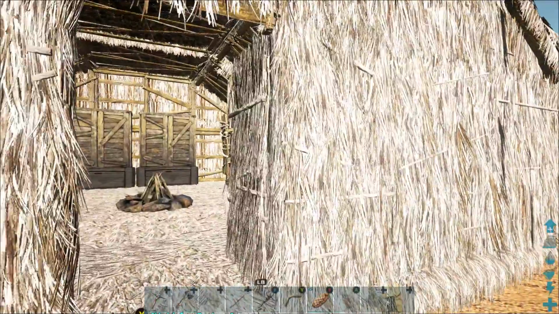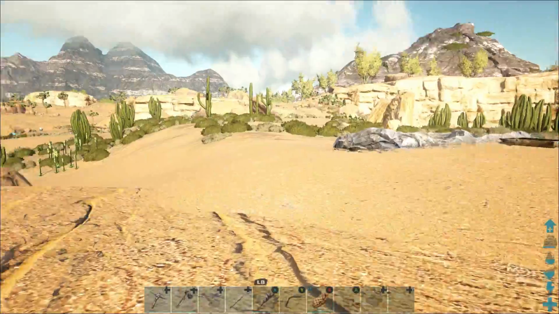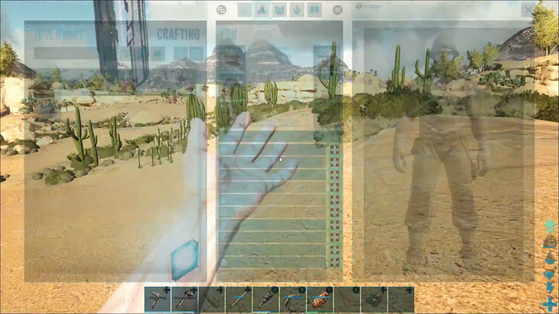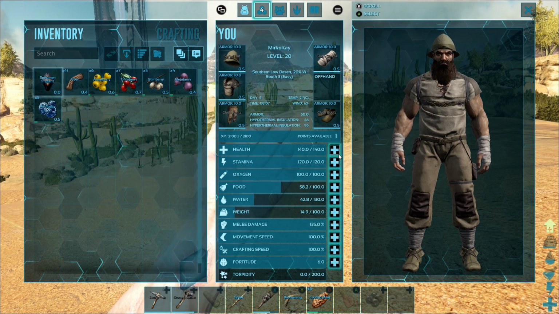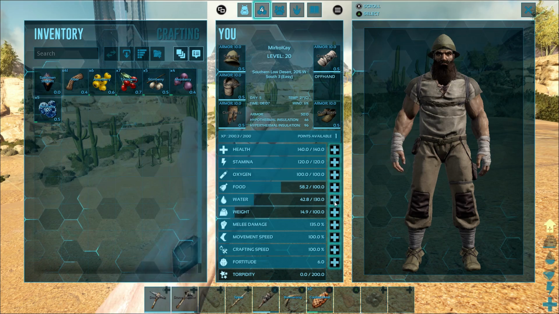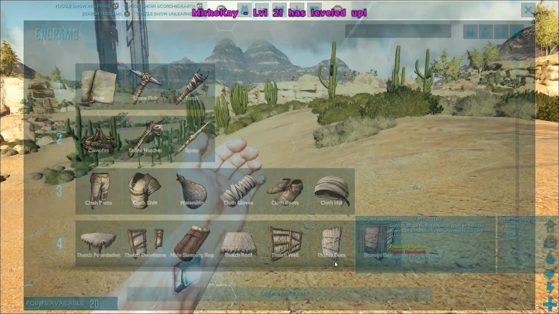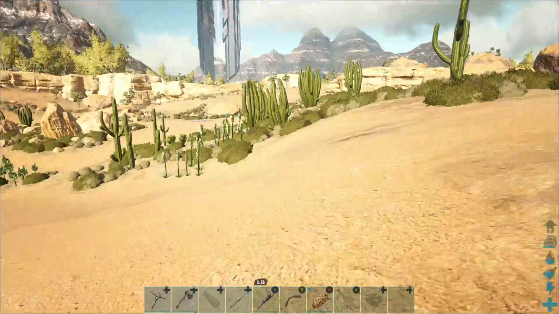So I think last time I started hunting. So let's finish the hunt. By the way, I should get some raptors. Why not? Now I have a level up. Awesome. They can defend me and they are running around in this area. Okay, crafting speed. Got my fortitude. We have to live in this hot, harsh desert. Level 21, okay.